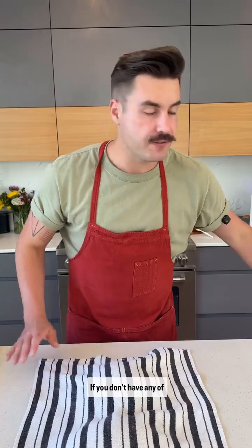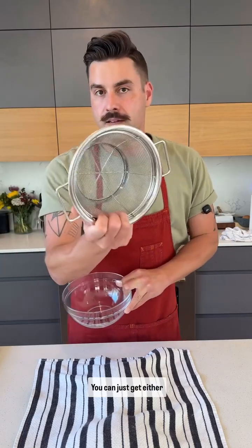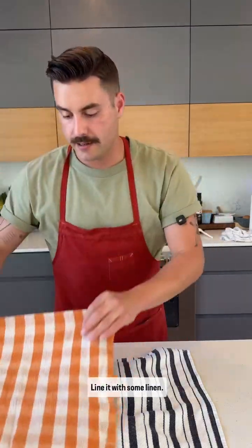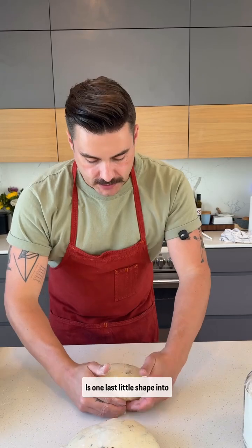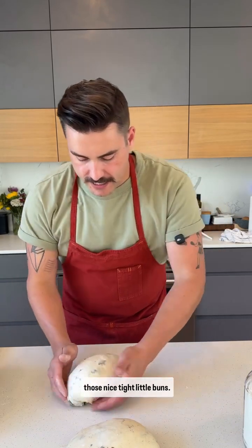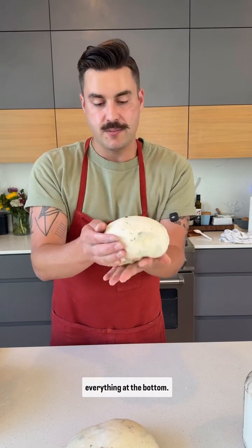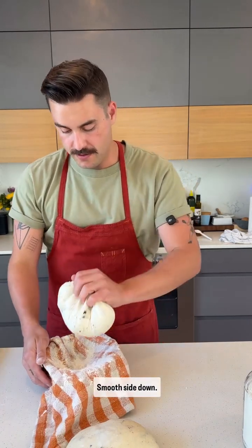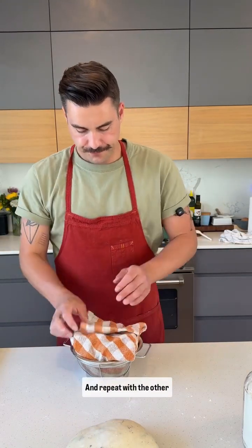We're ready to rock. If you don't have any of those proofing baskets, you can just get either a strainer or a bowl, line it with some linen, liberal dusting of flour. Voila. One last little shape into those nice, tight little buns. I like to just gather everything at the bottom, smooth side down, a little bit more flour. Just wrap it up and repeat with the other one.